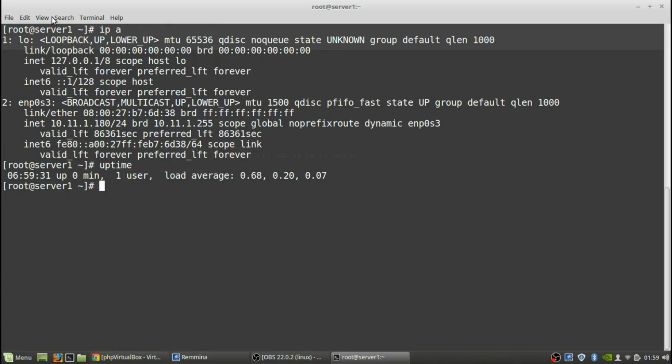Everything's configured and ready to go. That concludes this side of it.